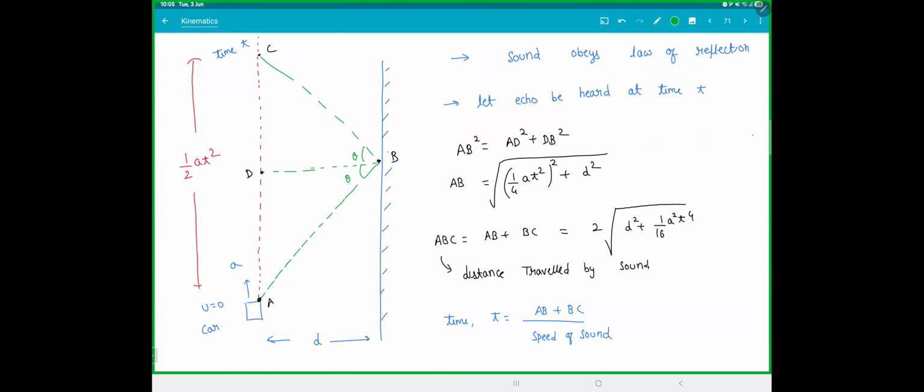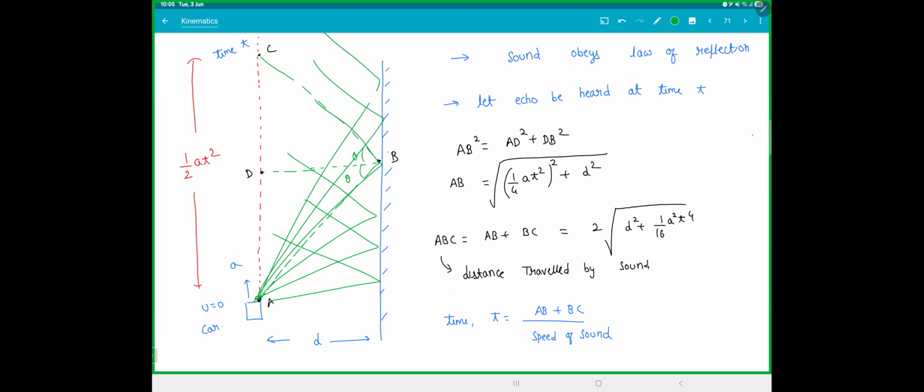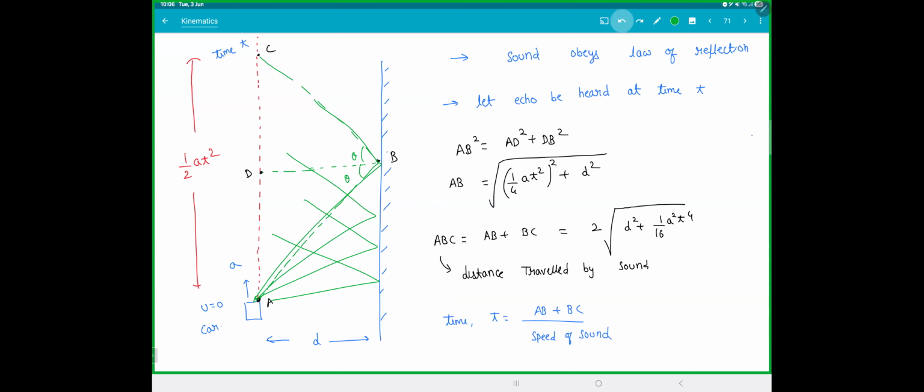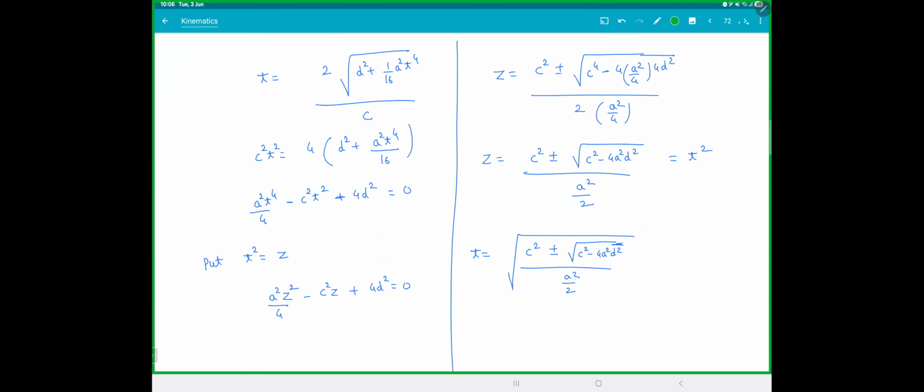See, the sound doesn't travel only one point, isn't it? Sound is traveling like this, like this, like this. Sound is hitting every point on the wall. You're getting it? So there is a possibility this guy is hitting two times echo. He can meet the sound two times. It's not like sound will just travel to one point. It is hitting every point on the wall. So there are two possible answers. We didn't expect that.